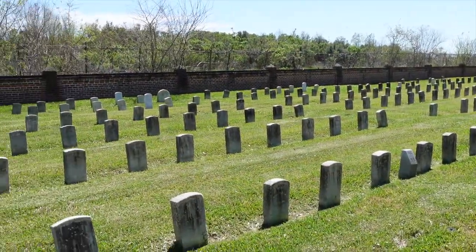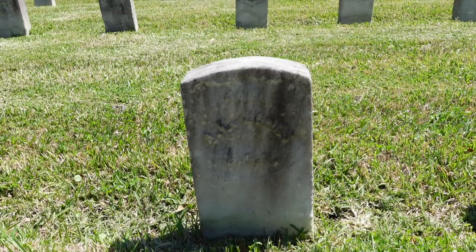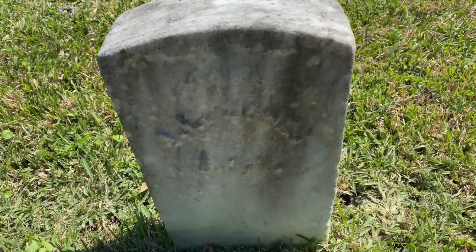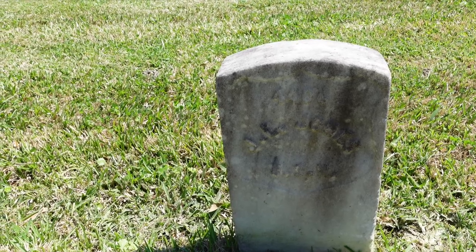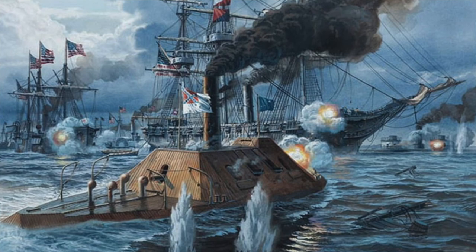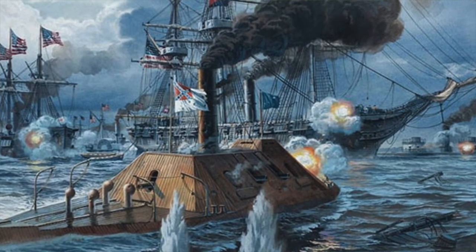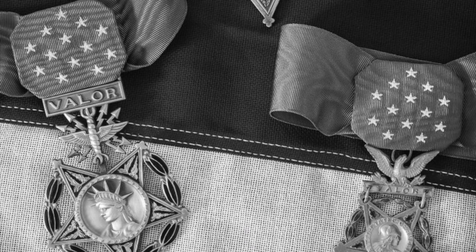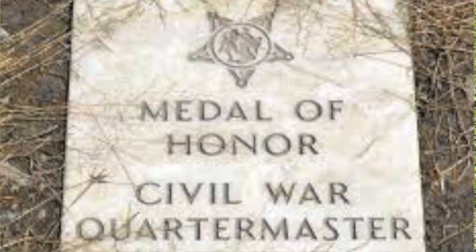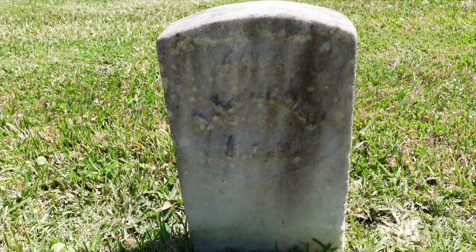Now we're here in Section 55 of the cemetery, and this is significant because of this marker. This is John E. Jones, born in 1834, whose death is honestly unknown. He's significant because he was a sailor in the Union Navy during the American Civil War, and he served as quartermaster aboard the USS Oneida. During the Battle of Mobile Bay on August 5th, 1864, he was stationed at the ship's wheel when the ship became rendered useless after receiving damage from Confederate fire. While wounded, Jones helped send and receive signals before installing new ropes to help control the rudder and the wheel. For this action, he was awarded the Medal of Honor on December 31st, 1864, and there's no doubt that his actions not only saved the ship but countless crewmen. This is the site of John E. Jones, a sailor in the Union Navy and Medal of Honor recipient.